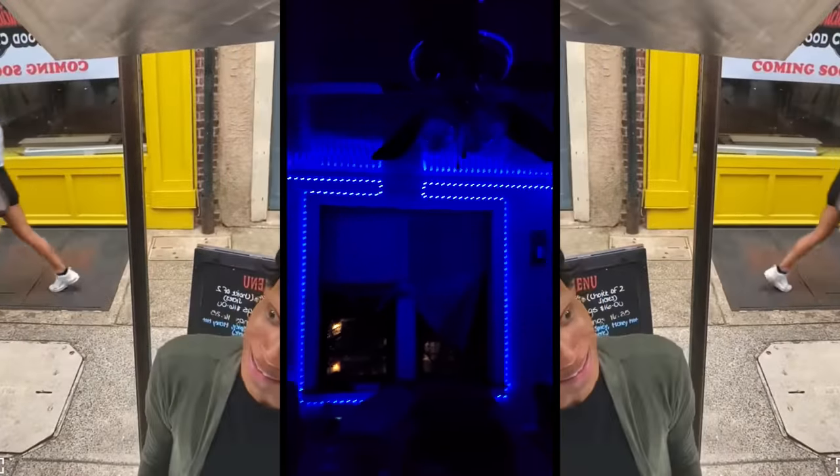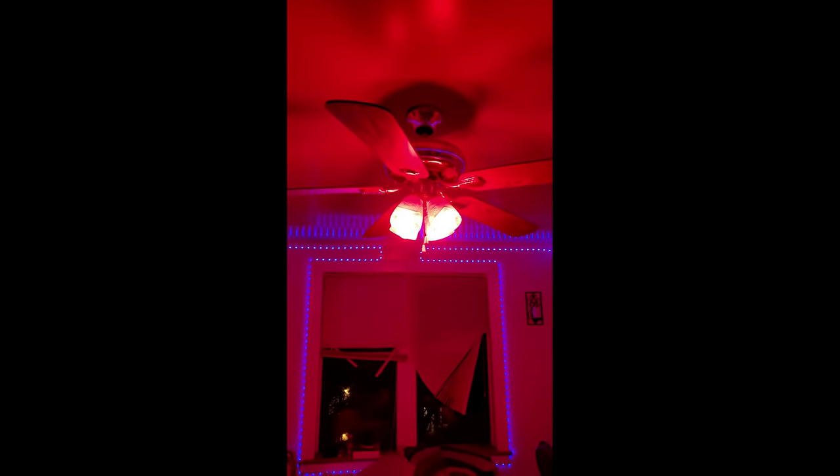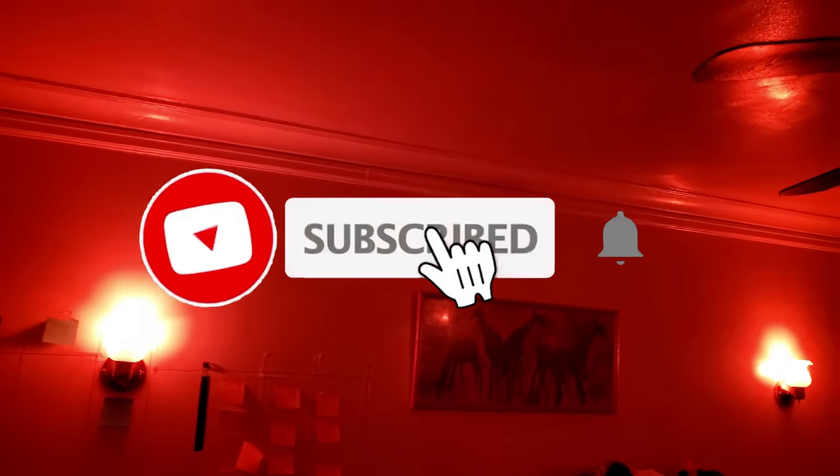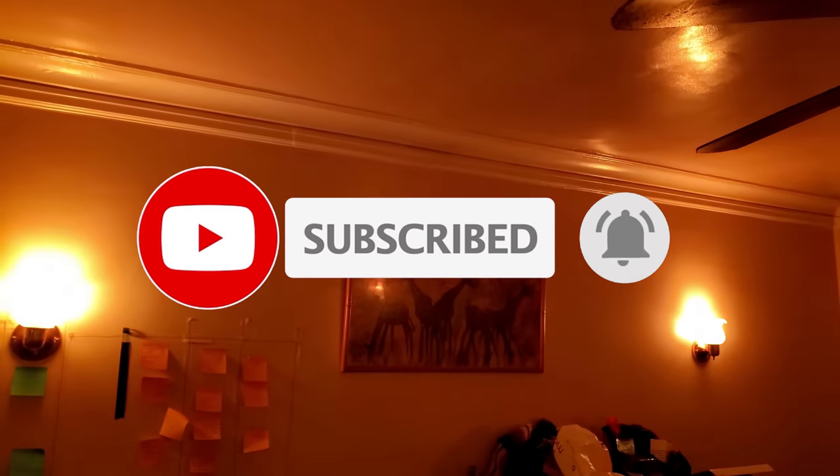I framed my window — it has the 3M tape on the back, I framed the wall and put the module in the corner. I've been building up a smart home; I even have my lamps connected. 'Alexa, turn on the bedroom lights and change the color to red' — boom, you can do all of that with combo voice actions, just got to set it up. You can also do routines. I've also automated my living room lights using Creed Lighting through Alexa — we can set scenes and modes. If you want to see how I install that, drop a thumbs up and I'll walk you through that setup.